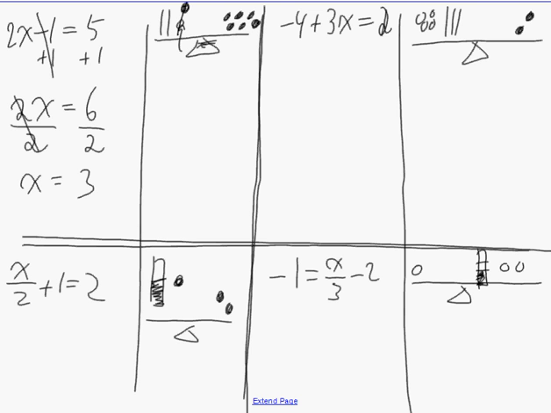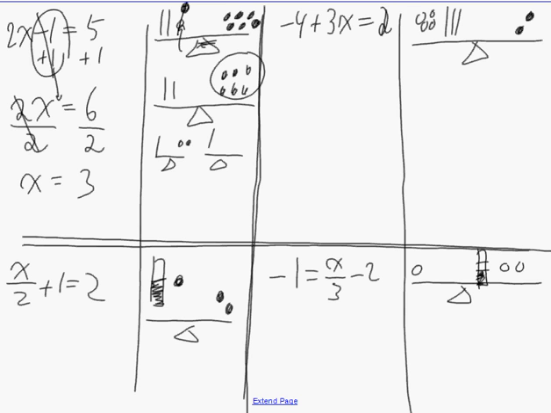But what happens here is it creates a zero pair. A positive 1 and a negative 1 make 0, just like it did right here. It made nothing. So what I'm left with in my next picture is 2x equals 6. Then if 2x's have the value of 6, I'm just going to draw some mini ones here. Then divide those. So then each x would go on both sides of the scale, and these 6 are going to be equally divided amongst those two scales as well. And what I end up with here is a scale where x on one side is equal to positive 3.